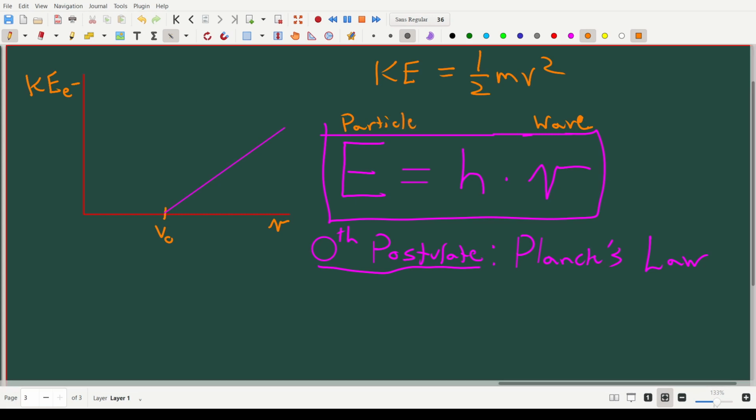Right? So what that means is that the electron, we can observe it like a particle with kinetic energy, but we can also observe it like a wave. It has an associated frequency with it. And there's some proportionality constant between these two. This constant is perhaps the most important number in this class. It has a very specific number and a name.